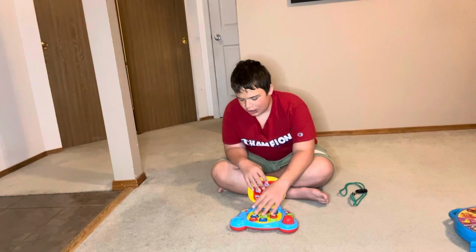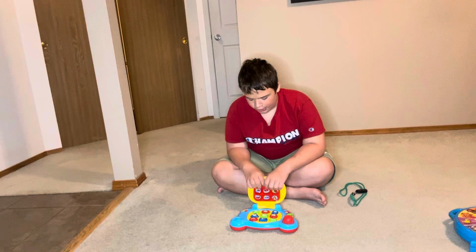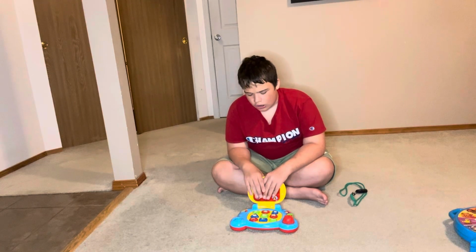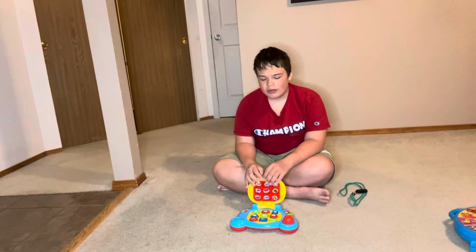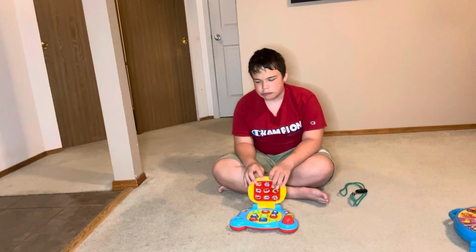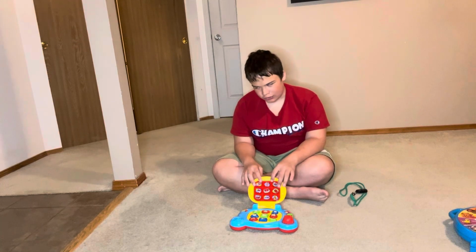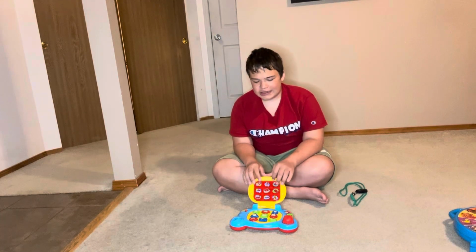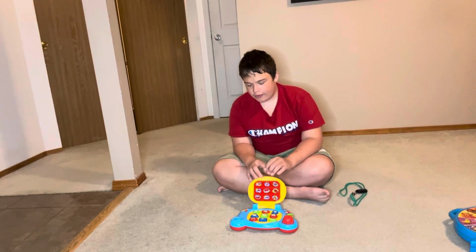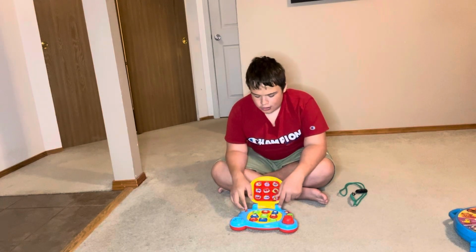This has 3 modes of play, 9 buttons, a computer mouse, and a computer screen with like 9 little square things to make up the screen. I got this 2 years ago, actually. The thing with this, though, is that for the longest time it always had issues. It still does, and that issue is the switch is kind of faulty. It makes a little distorted noise when it turns on, but whatever, I know that's a common thing with these. Mine is a very high pitch. There's a few pitches. There's like a very low pitch, a medium, and then this high pitch. Mine's the high pitch.